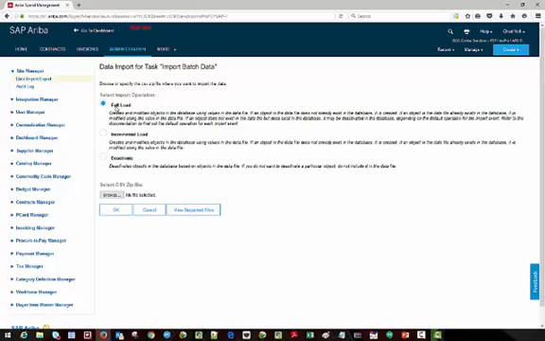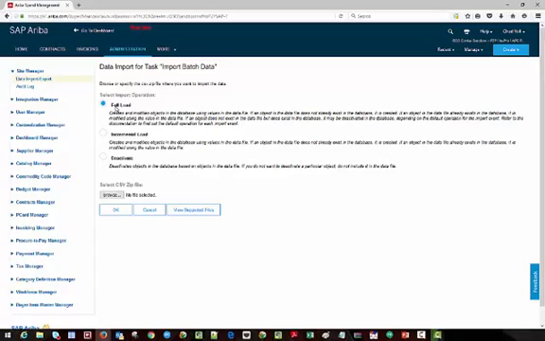So full load means you are going to load the data that would basically deactivate every record in Ariba and load whatever you are sending in. For example, say suppose Ariba P2P today contains 1000 cost center records, and now you're going to go ahead and load a cost center file that contains 200 records. And if you load the cost center in a full load fashion, the system will deactivate the 1000 records of cost center and load the 200 records that you're sending in on the file.